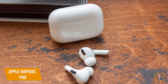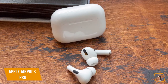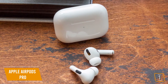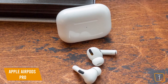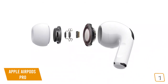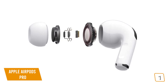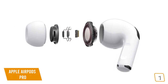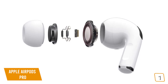The minute you plug in the AirPods Pro, you'll notice a difference in comfort and feel from any other earbud. They feature a new in-ear design with soft, pliant silicone tips that fit securely in your ear to create a perfect seal — incredibly natural and extremely comfortable — with special vents that eliminate the clogged feeling. Apple's ANC performance is truly impressive and can just about go head-to-head with the WF-1000XM3. The AirPods Pro uses microphones both on the outside and inward-facing so the adaptive EQ algorithm can make tweaks hundreds of times a second.